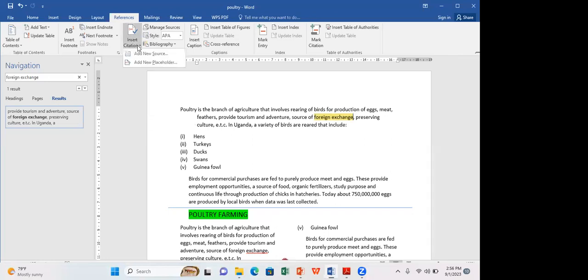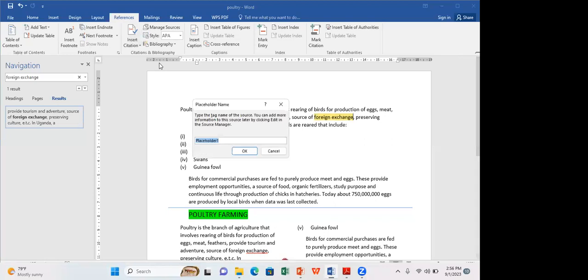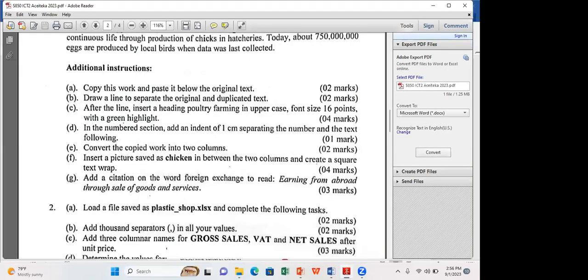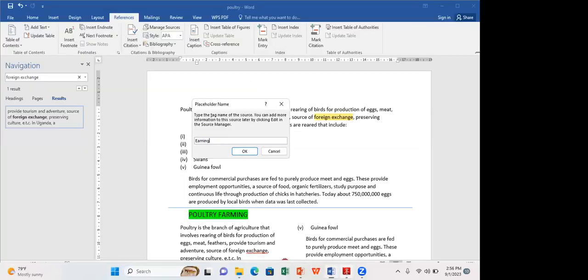Insert a citation. We shall put a placeholder there called earning from abroad through sale of goods and services.